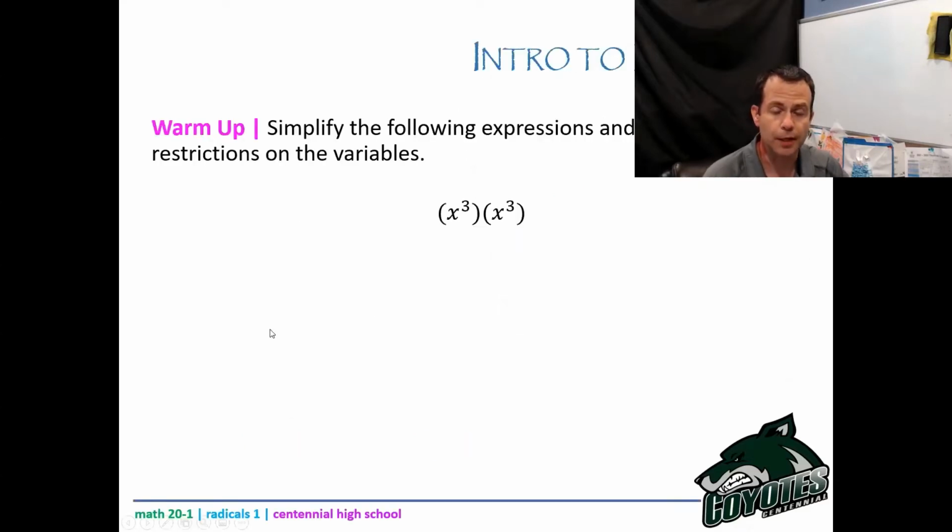to start with, we got to just review a little bit of exponent laws. Simplify the following expressions. State any restrictions on the variables. Well, when there's just a base as a variable, that variable can be anything I want, right? So there are actually no restrictions there. When multiplying powers of the same base, I would be adding the exponents. So x cubed times x cubed would give me x to the 6, okay?